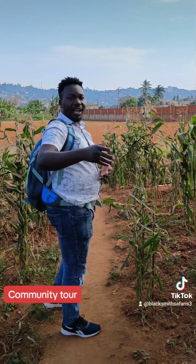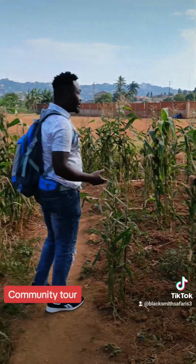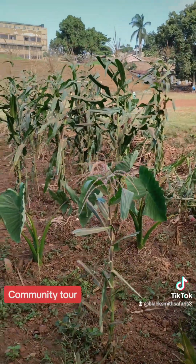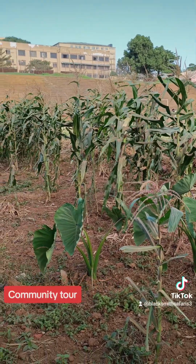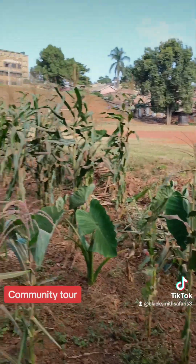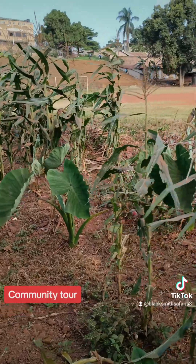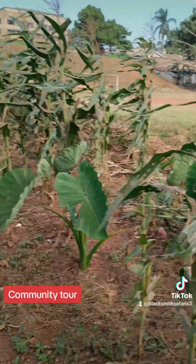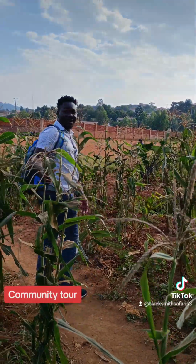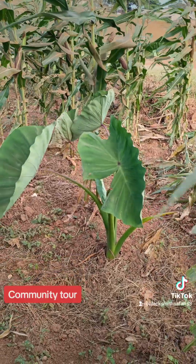Those goats, sometimes, when they are off their ropes, they feed on the leaves as well. How come they didn't go to that side? They all go, because those are taller, and that's why if you see the stems on the lower side of the maize, the leaves are also eaten. Just that due to the weather conditions and the soil fertility, this maize happened to be shorter than the other ones. Yeah, I'm told those are yams.